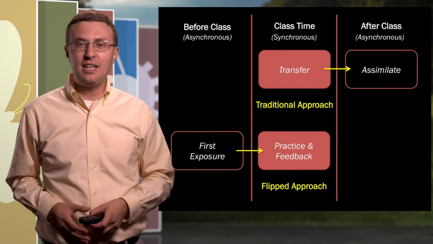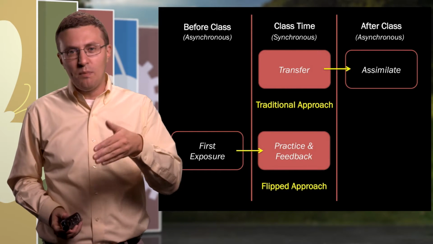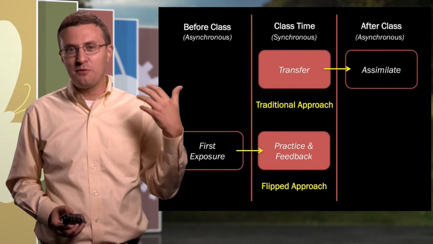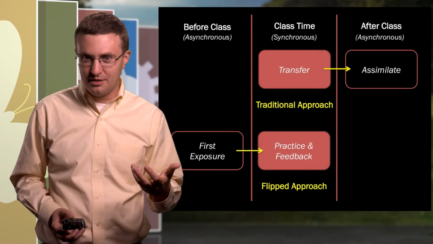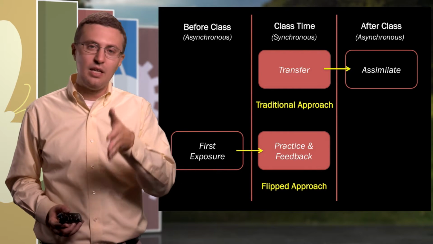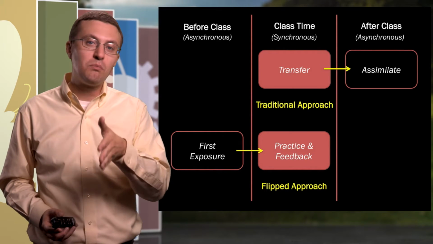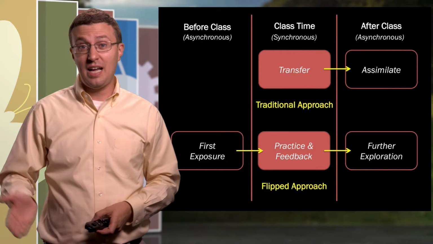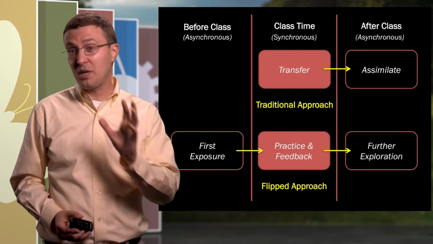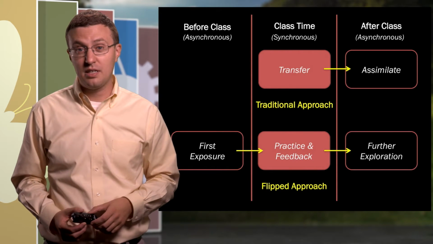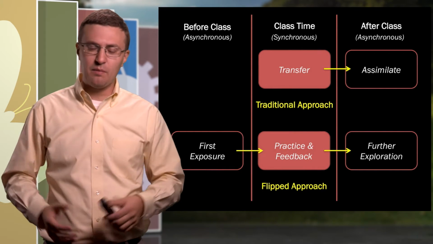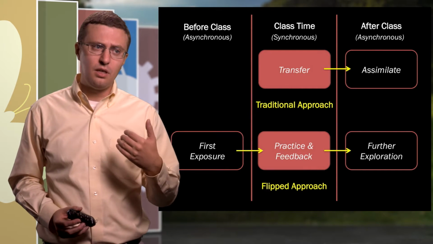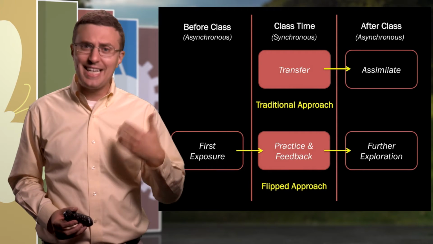And then these terms, I like to broaden them a little bit. So what might happen in the flipped approach is that there's some kind of first exposure to the material outside of class. And then students come to class, and that's when they do the practice and feedback that's so important to their learning to solve problems and build skills. And frankly, there's often something that happens after that as well. So there's some kind of further exploration that happens after the class time. So this is how I think about the flipped approach. And that first exposure piece is a place where often a short lecture can help.